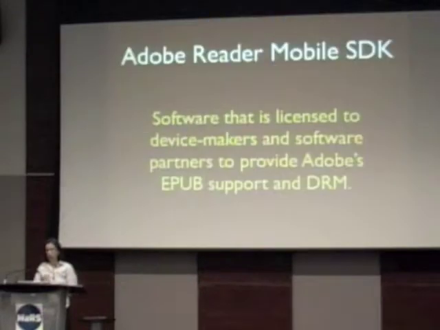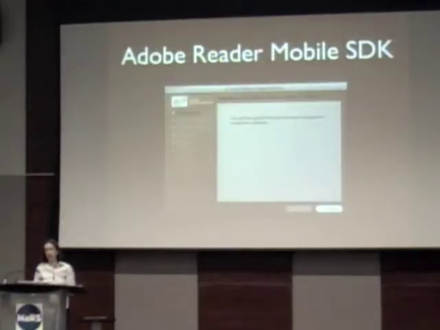So the system that you're probably used to seeing when you're working with digital books is, people will look at Adobe Digital Editions as the software, but under the hood, and again, simplifying a little, what you're really looking at is this product that Adobe has called the Reader Mobile SDK. And when a new device maker wants to have an e-reading system, and particularly when it's a hardware thing, they go to Adobe, they say, we want the stuff. Adobe says, here. You get the reading engine, and you also get their DRM system.